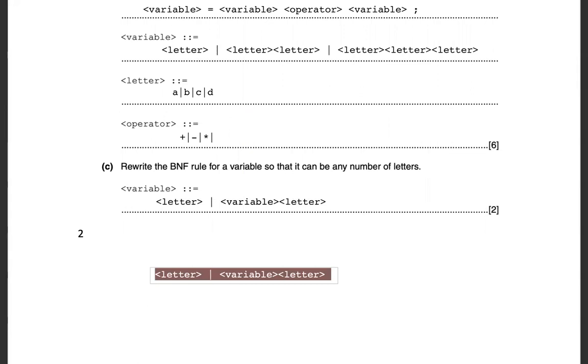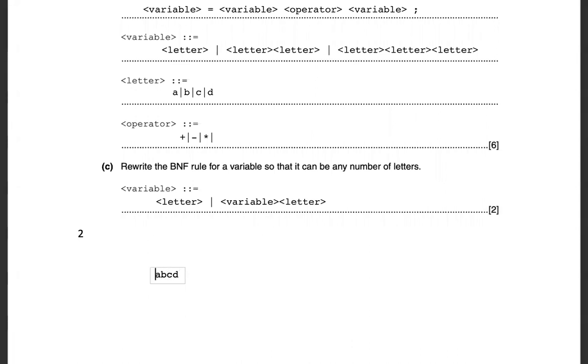So let's just say that I have a variable of any length. So I'm allowed, say, 4 letters, A, B, C, D. This is one variable of 4 letters. Previously, I had an option of going for only 3 letters, but I can go for 4, 5, 6, any length I want. So this particular variable is of length 4. Now let's see how this variable satisfies this rule.